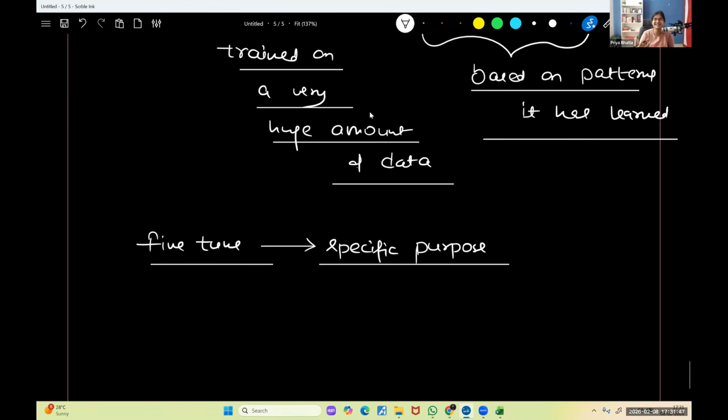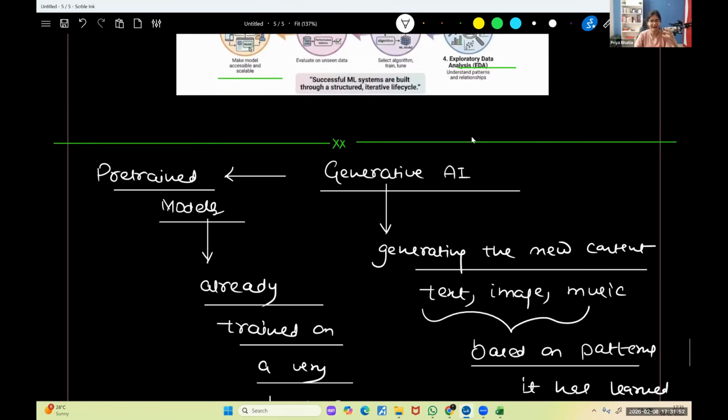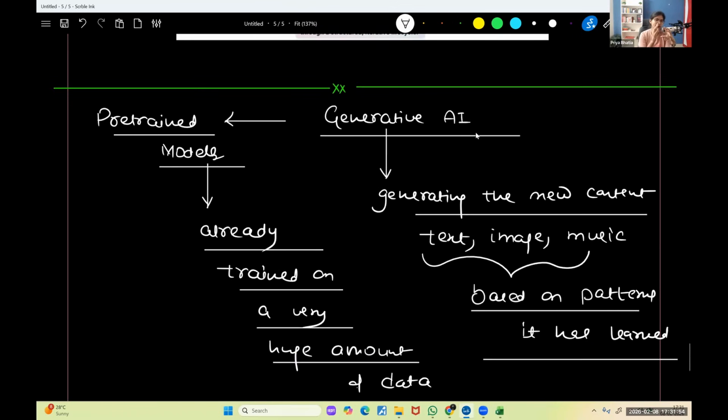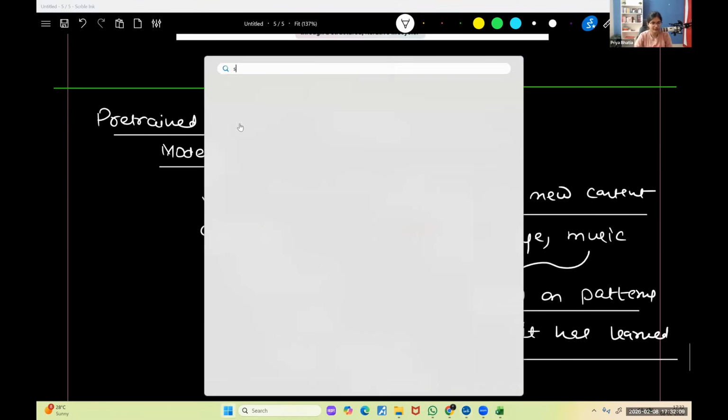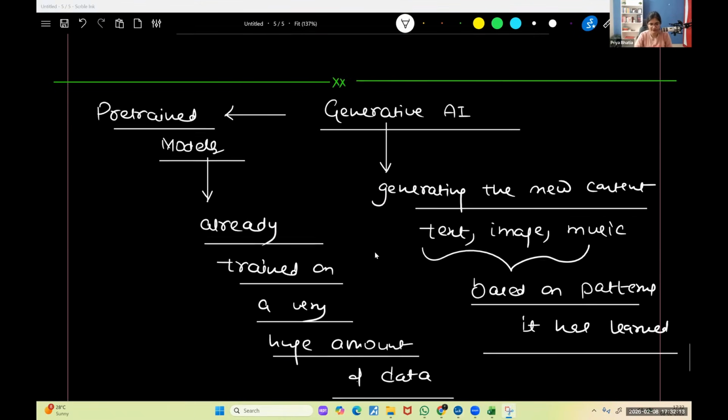you will try to build the model end to end. So what you will do in generative AI, you have a pre-trained model, you will use that pre-trained model, and on top of that, you will try to fine-tune your work. You will try to fine-tune your data. What does that mean? Let's try to understand that with some basic example. So let me first of all give you a snapshot of how the flow of generative AI looks, and then we can proceed further.